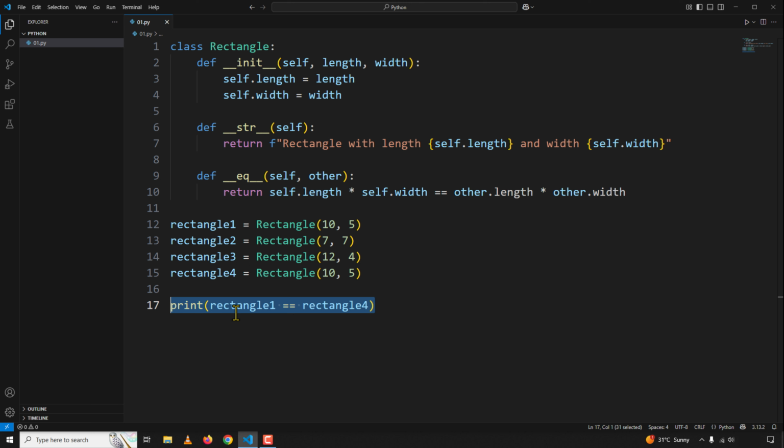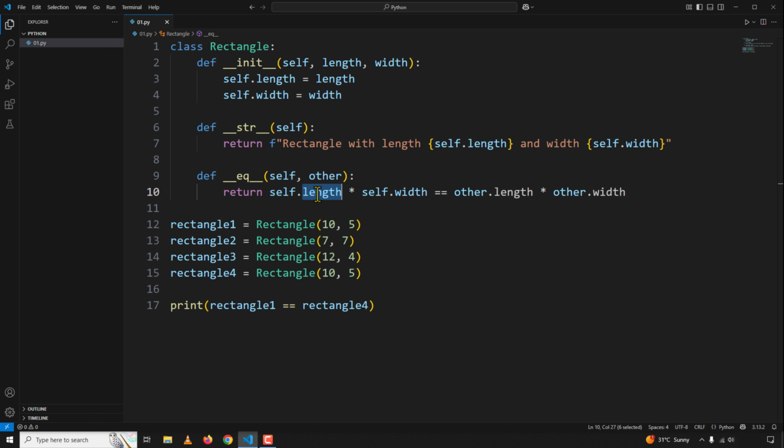When this line gets executed, Python notices that we are checking for equality between two objects. And when it sees this, this dunder method gets called automatically behind the scenes. Okay? Rectangle 1 will be passed to self. Rectangle 4 will be passed to other.